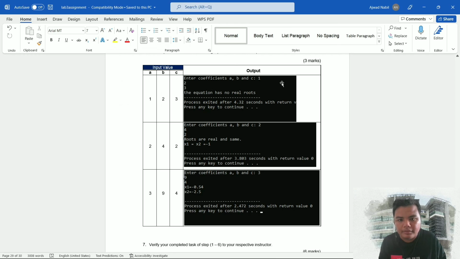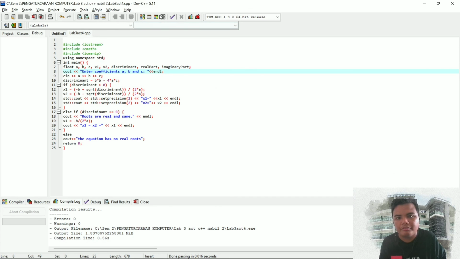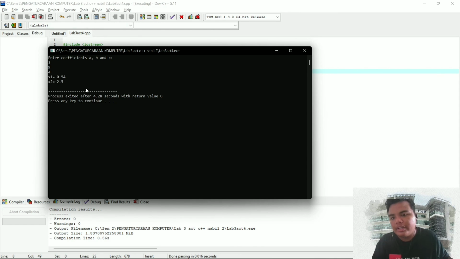For the input 3 for A, 9 for B, 4 for C, so it's 3, 9, 4. It will show that x1 is negative 0.54 and x2 is negative 2.5.